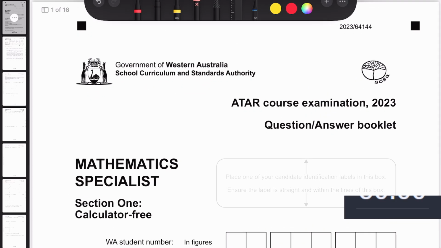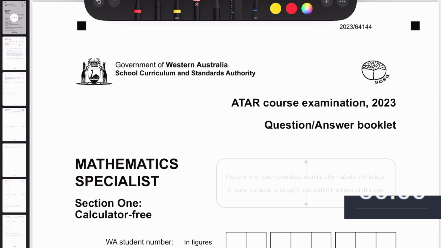Time to do the 2023 Spec WACE exam. This will be my 100th prac exam that I've done. If you count it all up, that's probably about 300 hours worth of just prac exams alone over the past 2 years, which is about, if you average it out, an exam a week. But obviously it's been compressed during exam seasons, where I do like 1 or 2 exams a day. But yeah, wow.